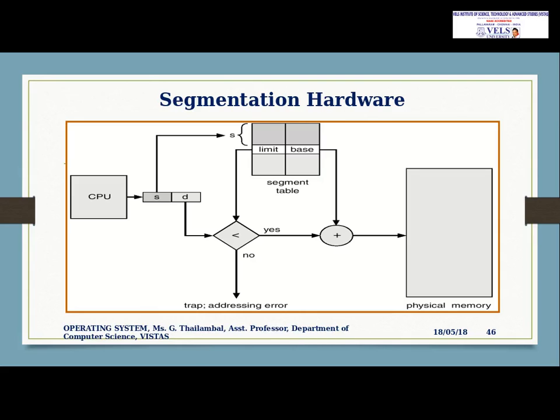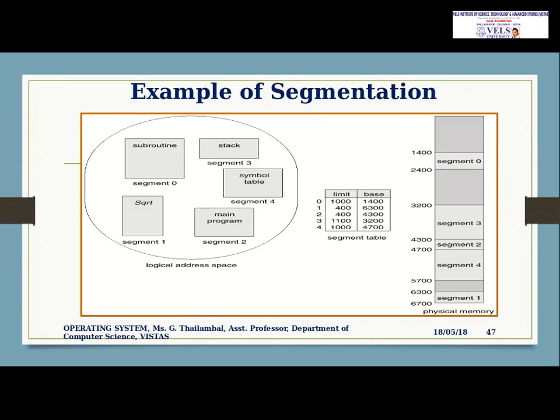So if it is yes, then it is going to fetch the base address of the segment table, that is 14,000 for my segment, and it will add the displacement. What is the displacement? In the 14,000 segment, I want to access the 10th line. So 14,010 is the address. So where my 10th line is residing for the segment in the physical memory, it is fetched. Right.